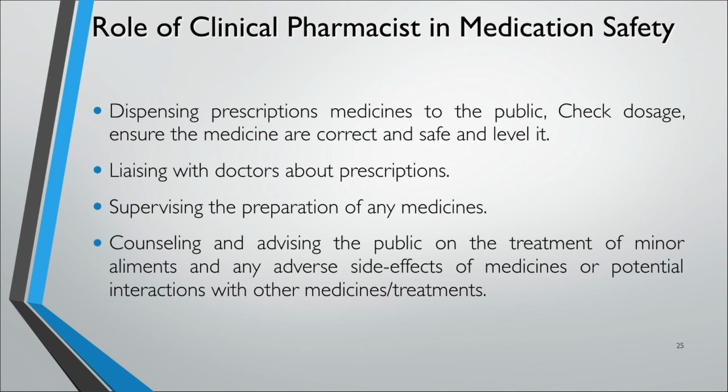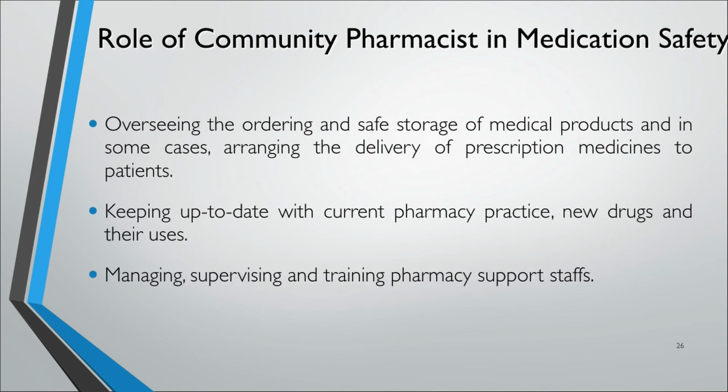These are the vital roles of a pharmacist in the community: correctly and safely dispensing prescription medications to the public, communicating and liaising with doctors in case of misinterpretations, patient counseling on treatment of minor ailments, patient counseling on the potential for any adverse side effects or interactions with other drugs, overseeing the ordering and safe storing of medical products, and in some cases, delivering the medications to the patient, keeping up to date with modern techniques and practices, and managing, supervising, and training pharmacy support staff.